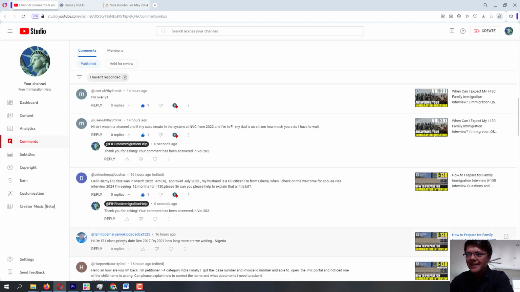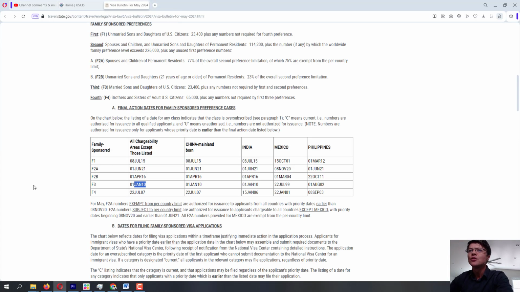Your priority date is in December 2017, so you're roughly looking at about 7 years, a little bit more, before the priority date becomes current. Hopefully we will see some positive movement for all the categories, honestly.